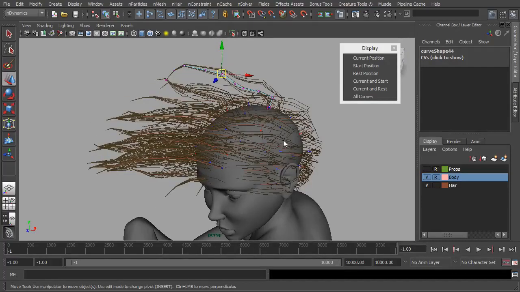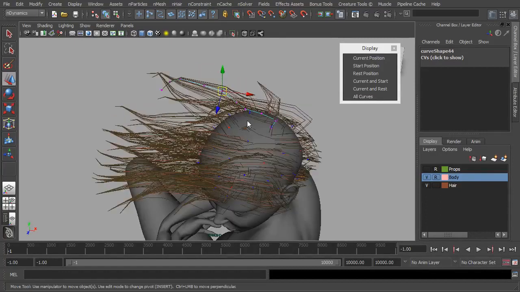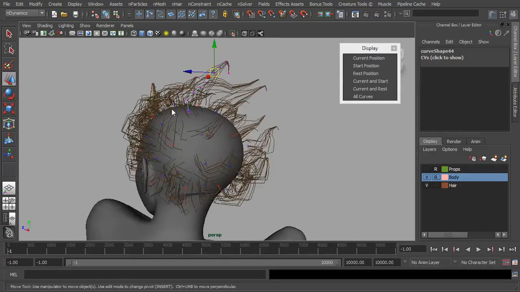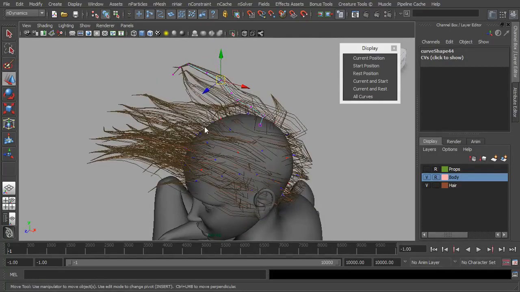So that's just introducing you to those base curves and showing you quickly how you can cut the hair, and you can set your start position, and then you can sculpt the hair to get it into the pose that you want. I mean, you don't always need to have the dynamics running. If this is just an illustration, so it's a static pose, you could use the dynamics so the hair falls onto the head, gets the main pose that you want, and then you can go in and adjust the curves like so, just to get the exact shape that you need.